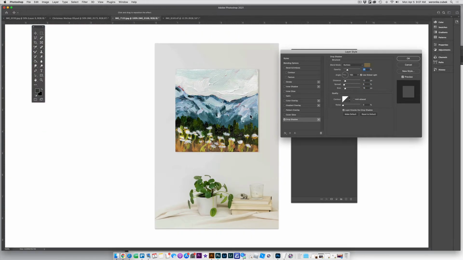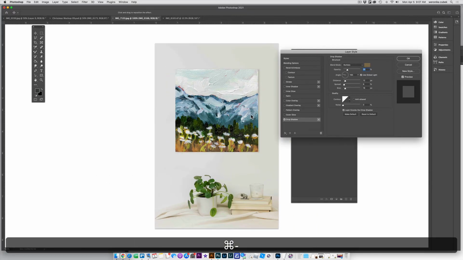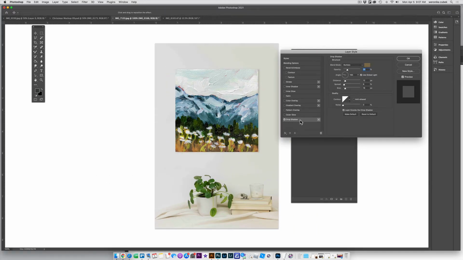So that doesn't look like much, but we're not done yet, guys, because we are going to duplicate this shadow, okay? I'm going to change my angle just a tiny bit. I'm going to bring it up a little bit more. Maybe in the 150s, 140s, somewhere over there, so that it's coming from here, okay? Yeah, right there.